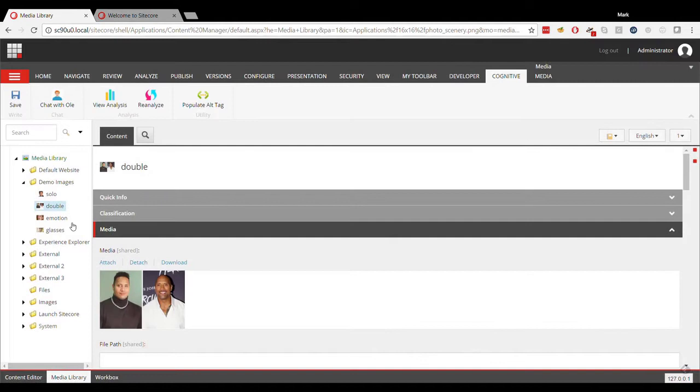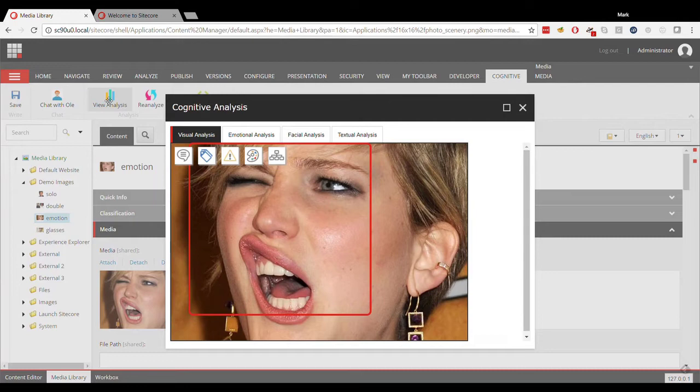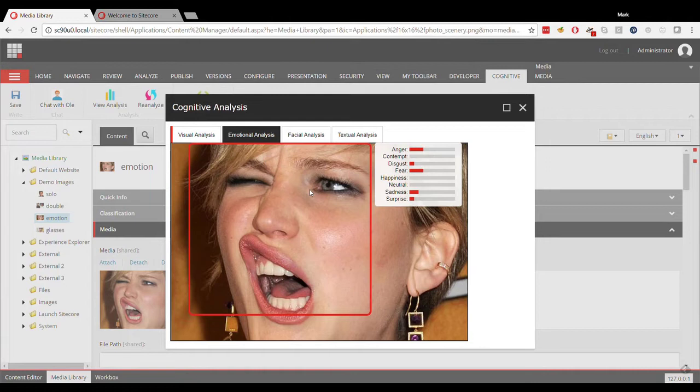Another thing I wanted to demonstrate again was the emotion, because the emotion is kind of difficult to understand at first. Again, most marketing images have happy people in them. So to be able to demonstrate, I needed to find an image on the internet that was more complicated. So if I jump into the emotional analysis and I look at this, it's telling me this woman is a little angry, disgusted, some fear, some sadness and surprise. Kind of a combination of all of these things, which is kind of accurate because really, I mean, she's not making any particular face. She's more snarling at the camera, but, you know, it is able to at least identify some nuance in what she is representing.